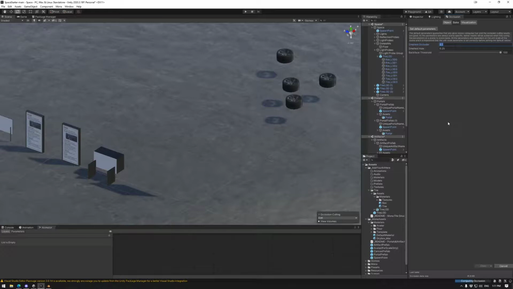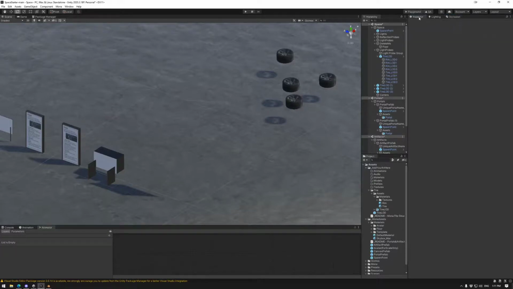So with occlusion culling, there's a small CPU overhead, but you're more worried about how much memory it takes up. So optimizing these settings for your scene is going to be a good step in ensuring that is done appropriately. 253 on that, so yeah. Yep, so that definitely increased.